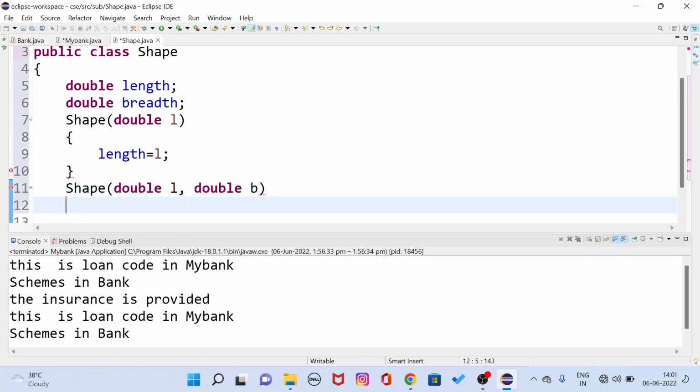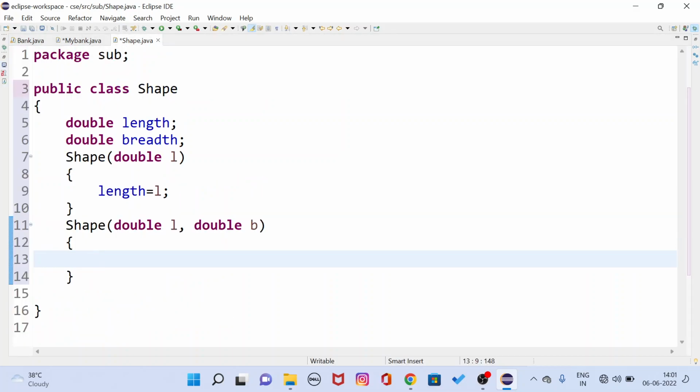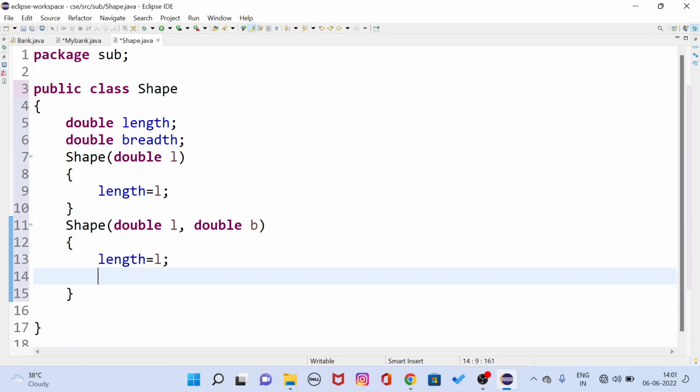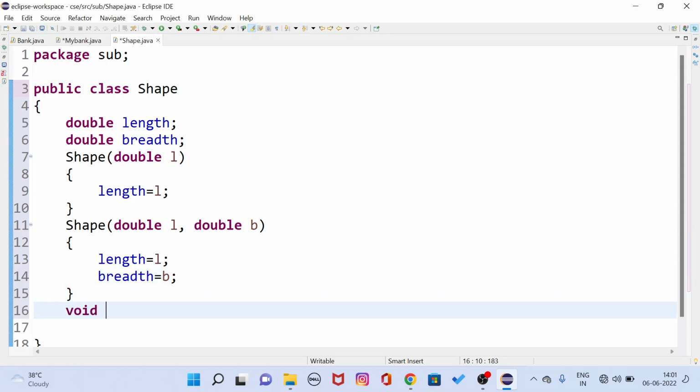So two parameters, length is equal to L, breadth is equal to B. Now I am defining an area function, void area.